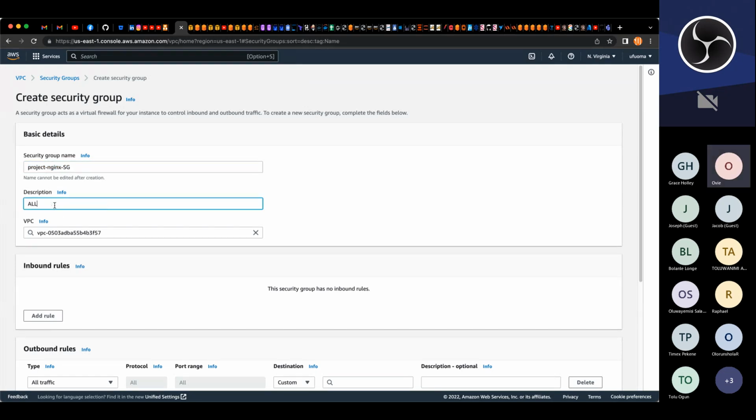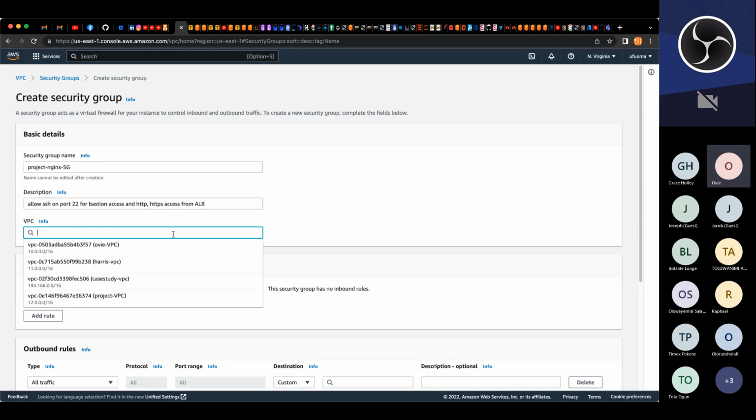For Nginx, we want our Bastion to be able to access our Nginx, and we want our application load balancer, the external one, to have access on port 80 and port 443. Let's just leave it that way for now.